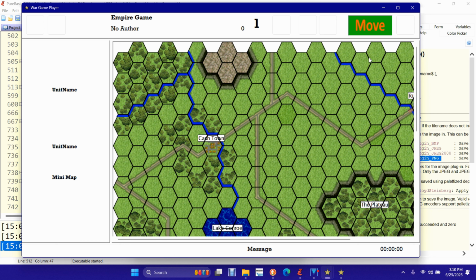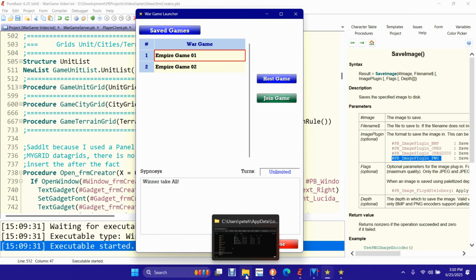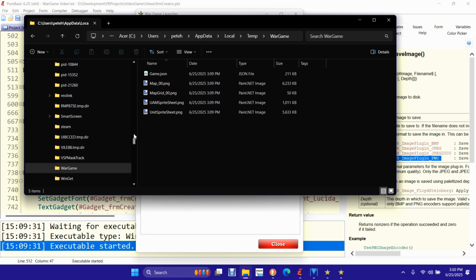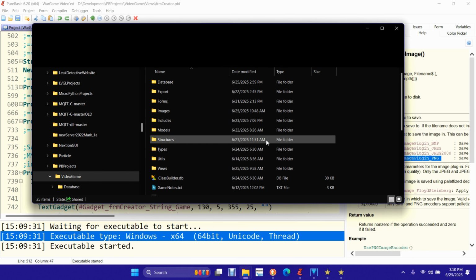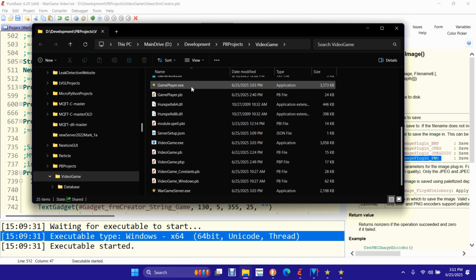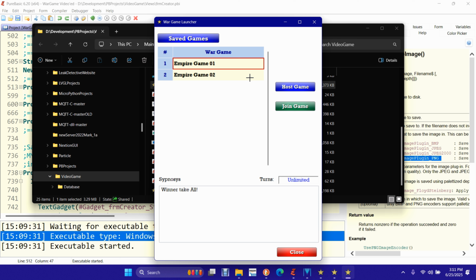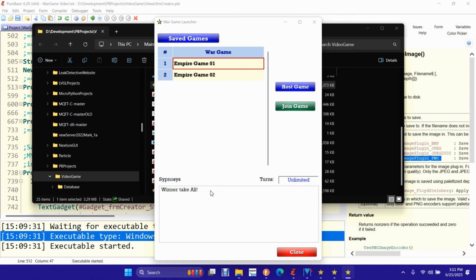So now, some of the lessons learned. I haven't done it yet, but what the heck, let's do it live. Let's go ahead and launch. I think I did a rebuild of everything. I ran that from source. So let's open up the project folder and see if this will be a first time ever. We want the game player, and we're going to join a game. Yep, and launch. Oh my goodness, there we go.